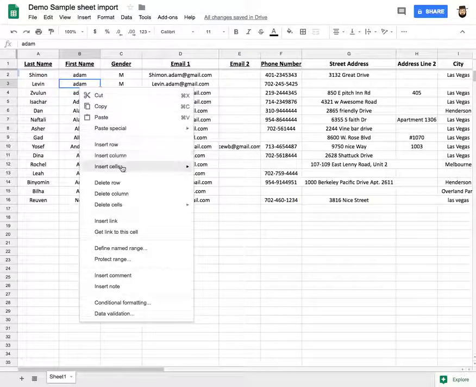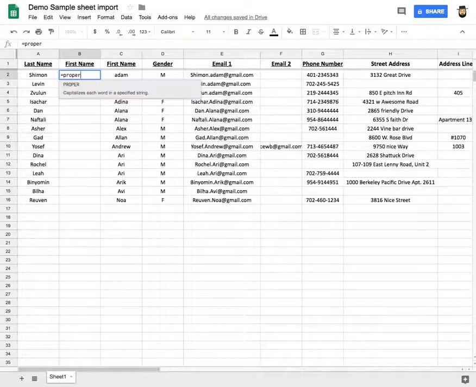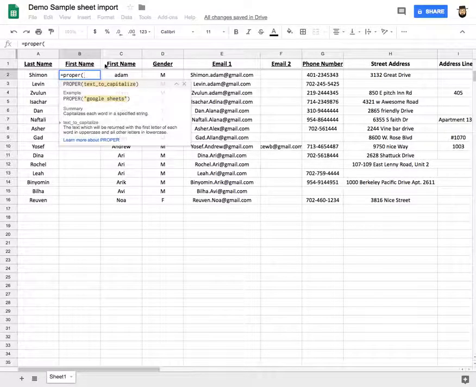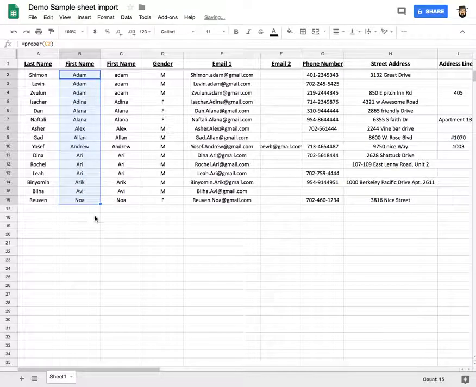So first thing I would do is insert a column next to it. I'm going to type in first name, and I'm going to type in equals PROPER, open parentheses, click on the name and close the parentheses, and this capitalizes the name. I'm going to drag this down.